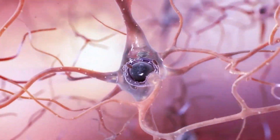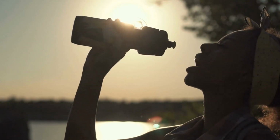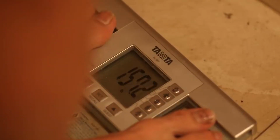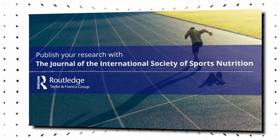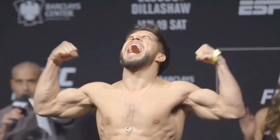This causes the body to enter flush mode, rapidly filtering water. The next day, water intake is reduced to half a gallon, then 1/4 of a gallon, and finally, no water on weigh-in day. Even though no water is consumed, the body remains in flush mode, dehydrating the body and causing weight loss. According to a study published in the Journal of the International Society of Sports Nutrition, 39% of MMA fighters will choose to go without water for the entire day to make weight.